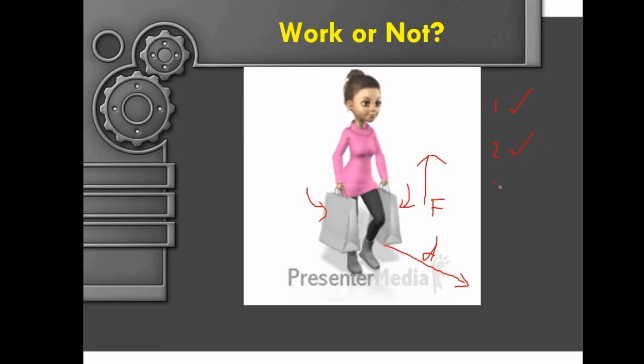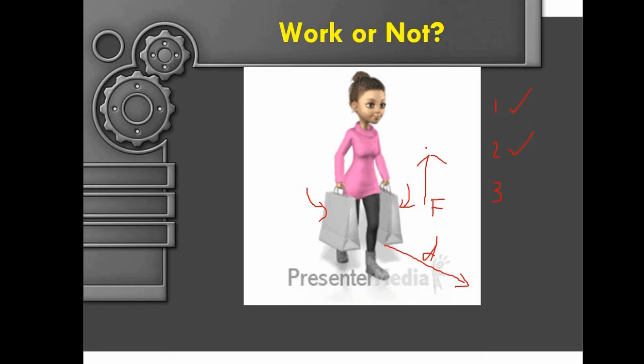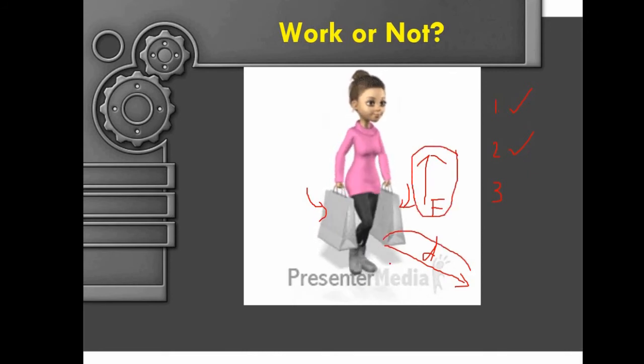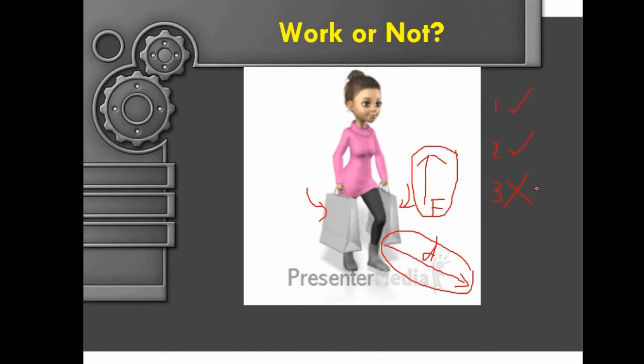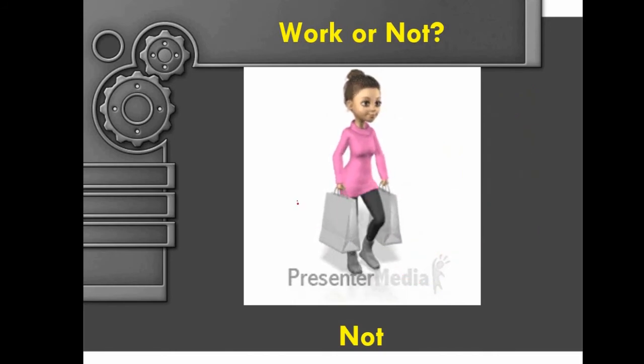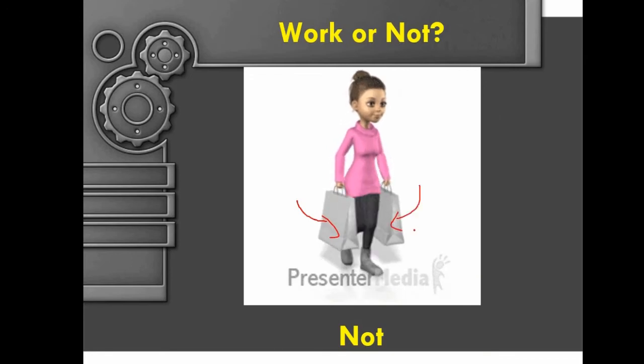And condition number three, is there a component of force being exerted on these objects that is the same as the direction of their movement? So look, the force is going up, but the displacement is going in this direction. So condition number three has not been met. So no, there's no work done by the woman on these two bags.